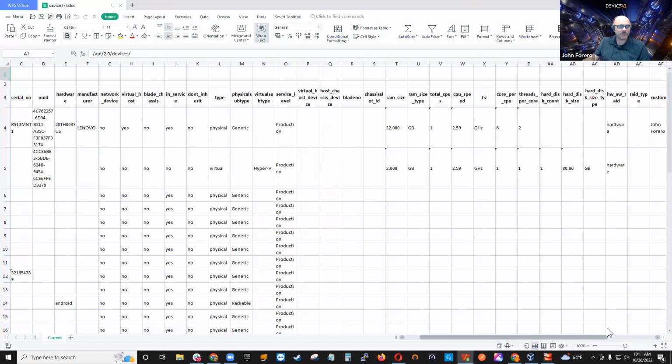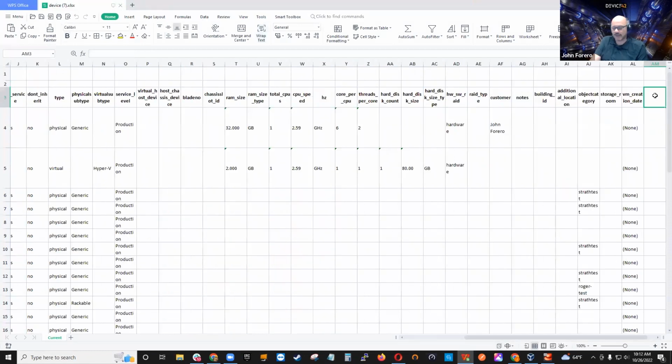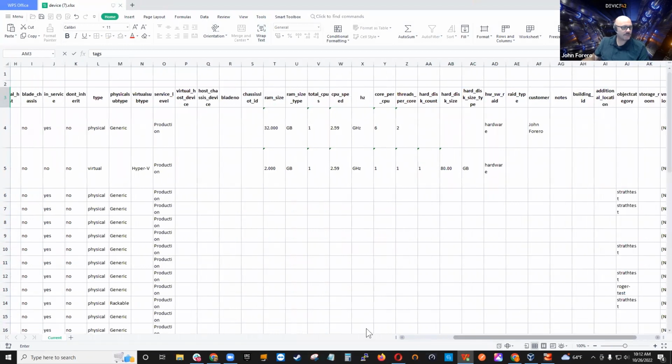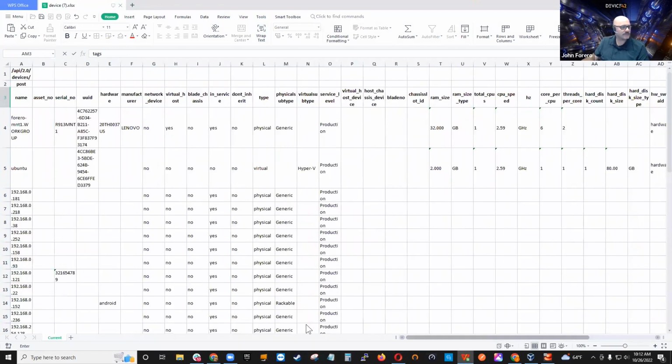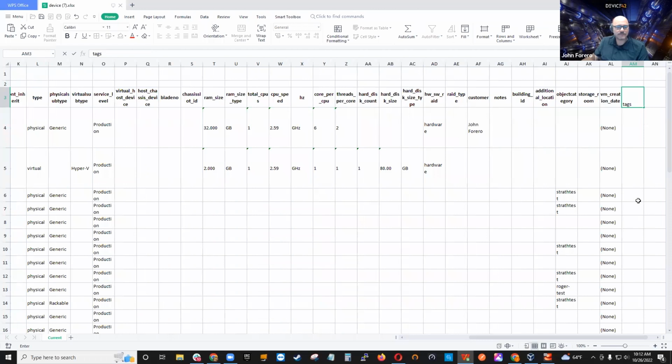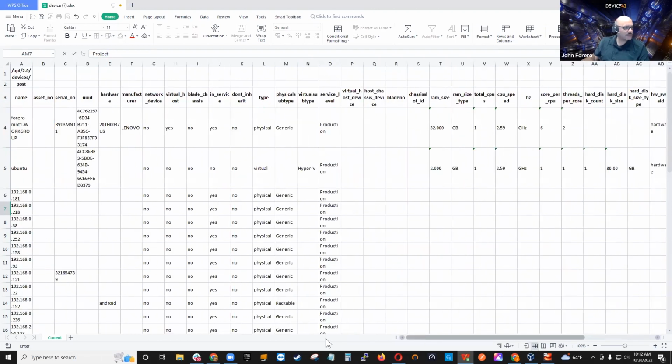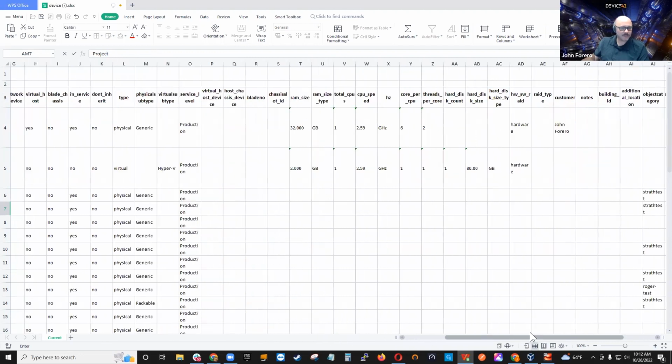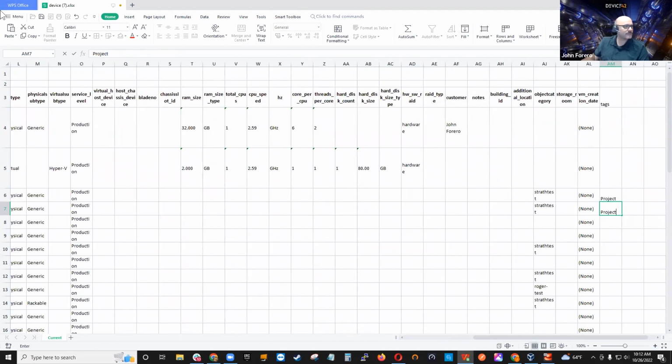and open that, and let's add another column here for tags, and let's go to this one. I'm going to add that to my .181 and .218.